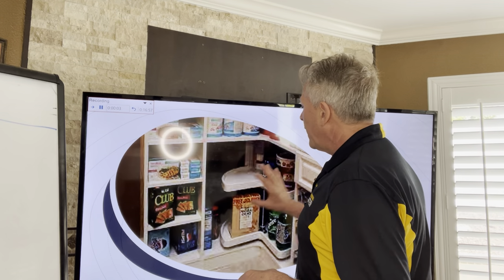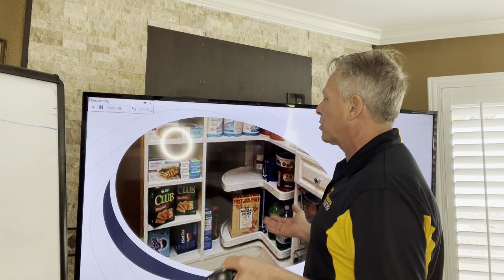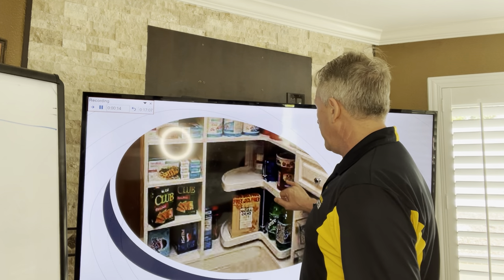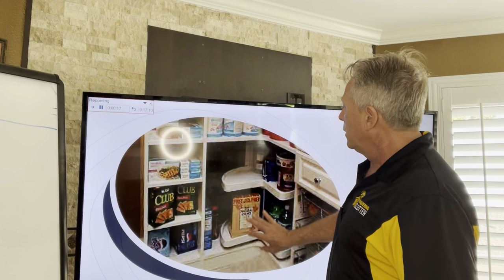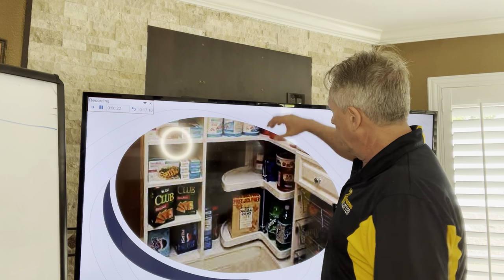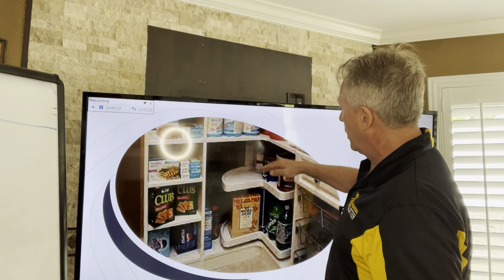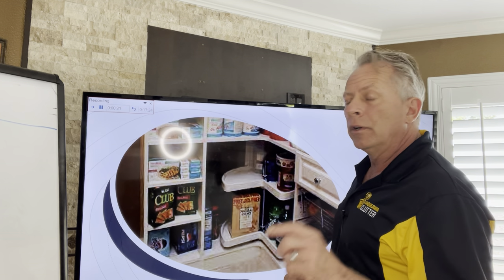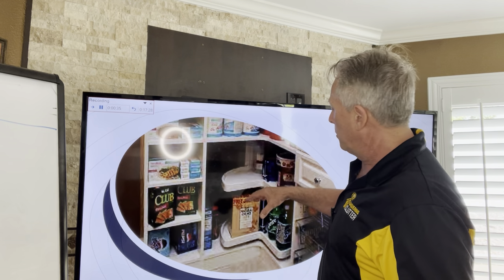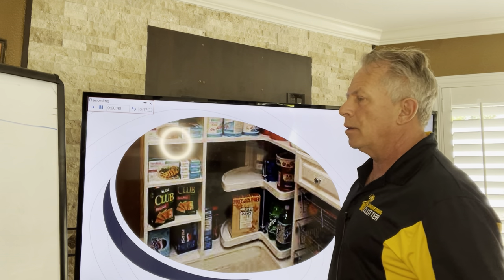Lazy susans can be a big part of your pantry for the corners. Walking into a pantry where you can see everything and just spin it to get what you need is just a delight. These come in larger lengths, and you can add more trays — they literally just slide down and tighten with an Allen screw to whatever height you need. You can remove a shelf and continue upward with them, or use individual ones, though individual ones require a shelf to mount at each level and aren't as flexible for adjusting height.